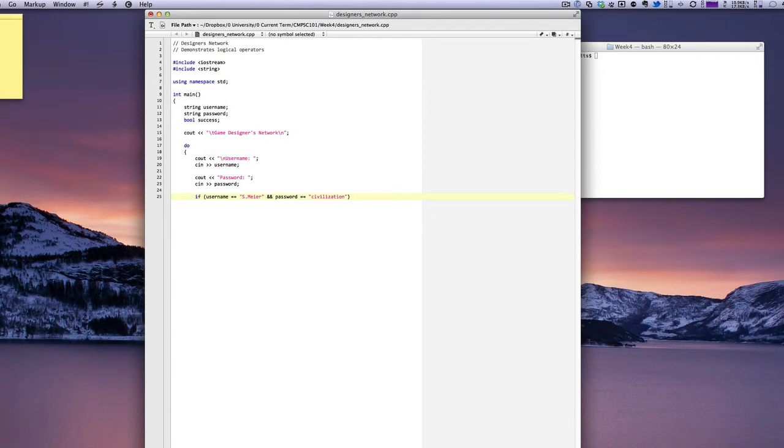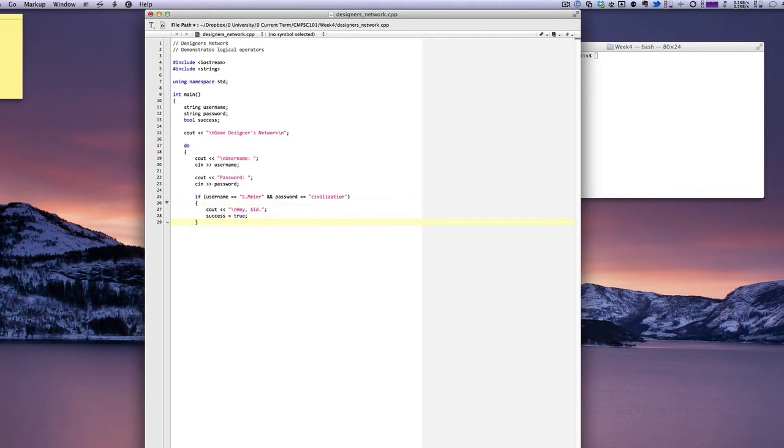What this test will do is check to make sure that both the username and the password are correct. If they are correct, it will return, "Hey Sid," as a greeting, and set our success variable equal to true.